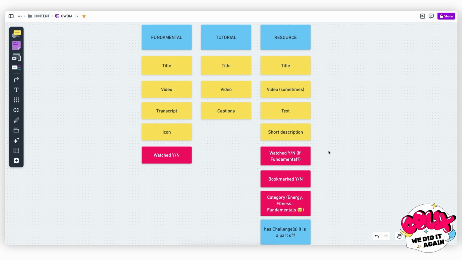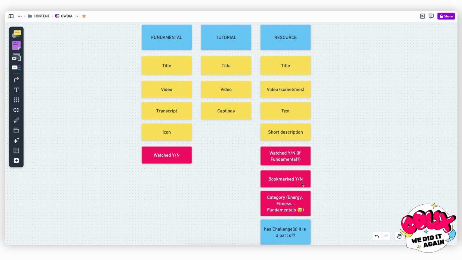Now, resources also show you whether you've watched them or not, yes or no, only if a resource is of type fundamental. So even if a resource is a video, which you could have watched, it doesn't communicate that. It's only if it's right. But I'm having to do some deductive reasoning here: is it only the resources that are fundamentals that have videos that show whether you've watched or not? Oh, tricky. I see. No, maybe.